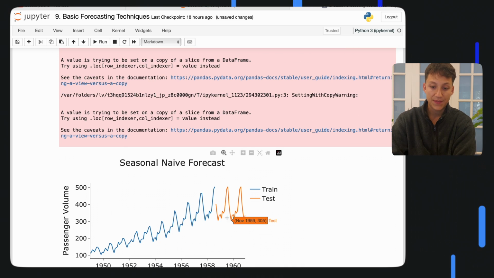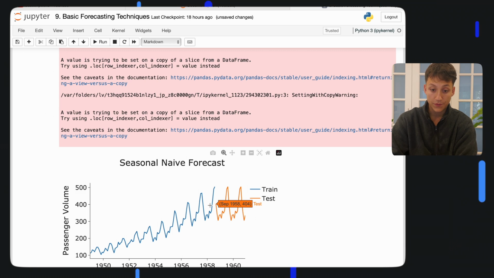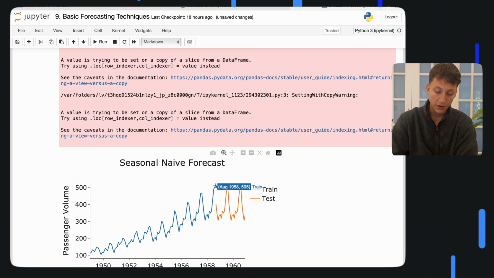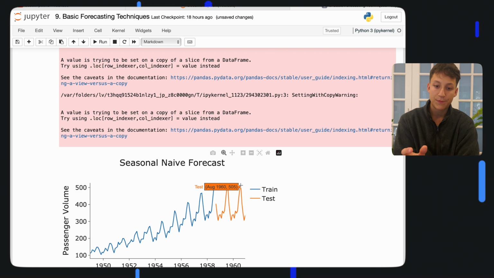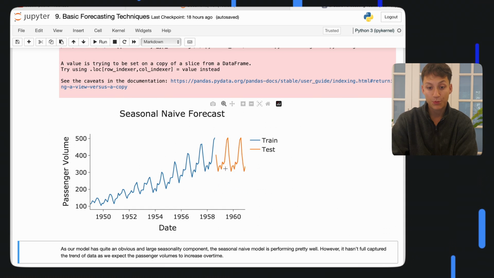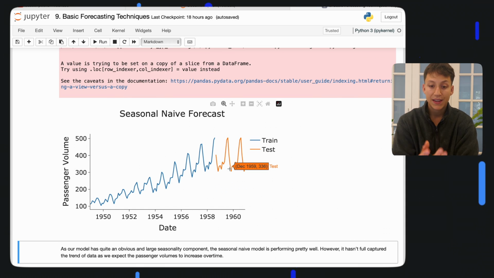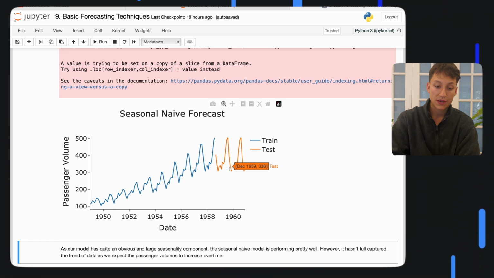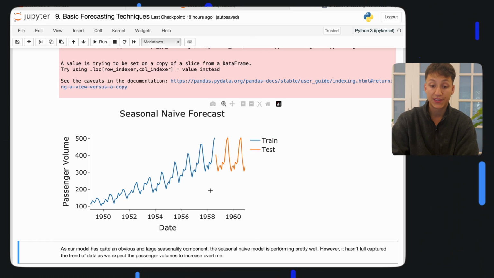So what we can see here is that September 1958, 404, should be equal to September 1957, 404, which we come here. You see there, 404, right? That's all it's doing. So same here, August is 505, 505, 505, right? It's just setting the forecast for the future to be what it was in a previous observed season. Again, nothing too complicated, but you see this is pretty good actually. It's captured the data fairly well. It's not just captured the trend, but it's captured the seasonality component because there's really obvious seasonality in this data set.